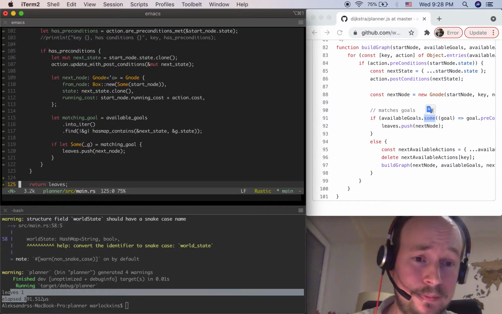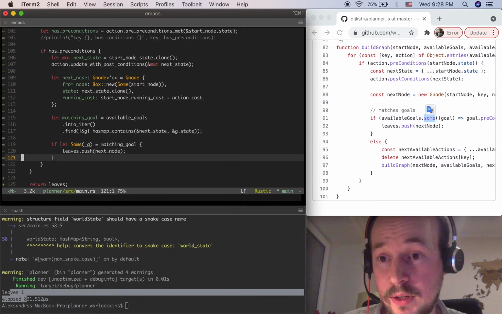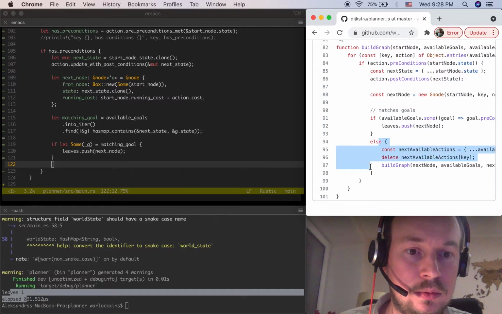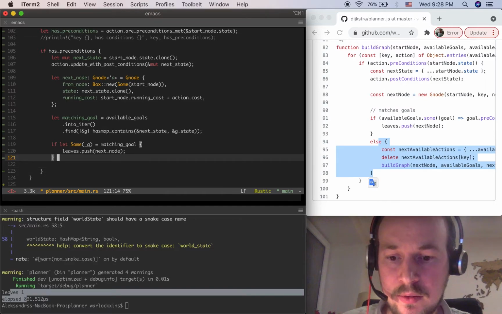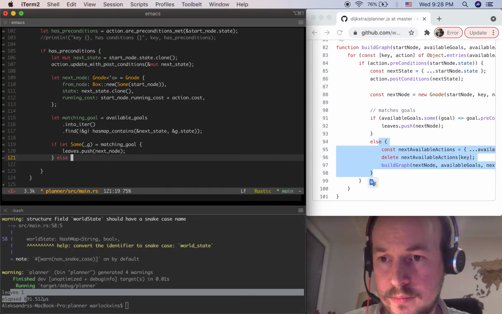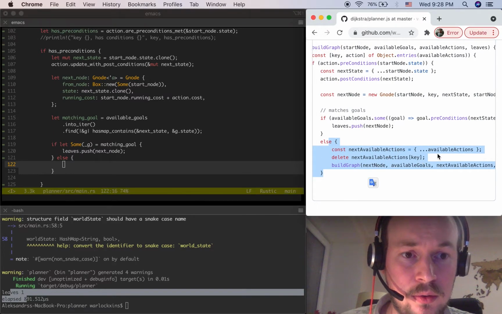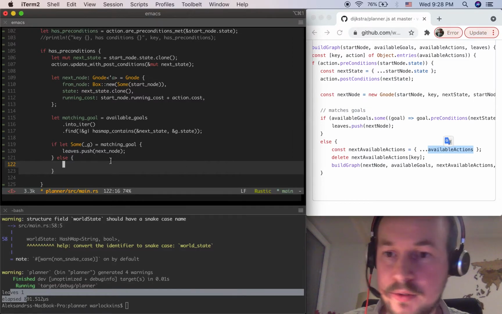But anyway, with that portion of code out of the way, I'm now going to implement this. So else, I need to copy available actions.